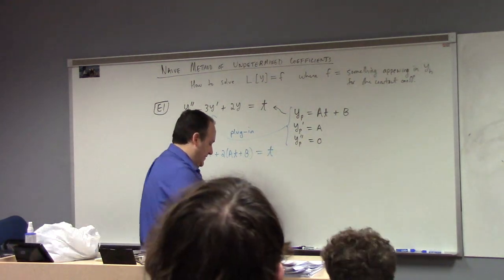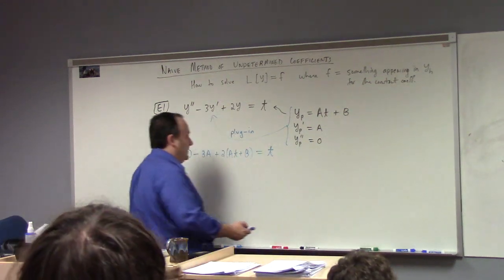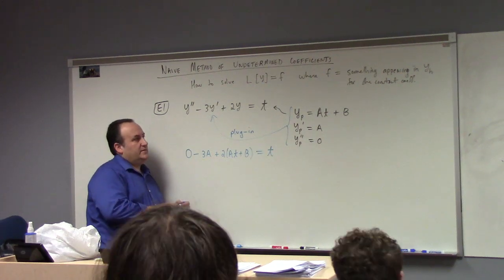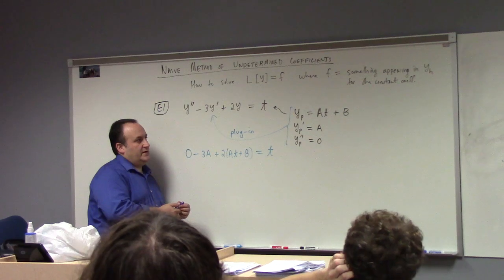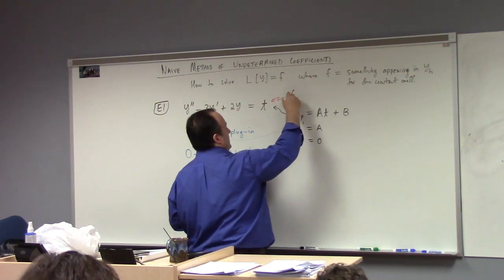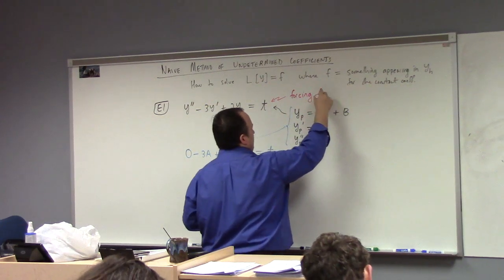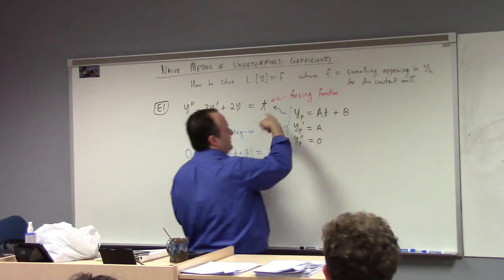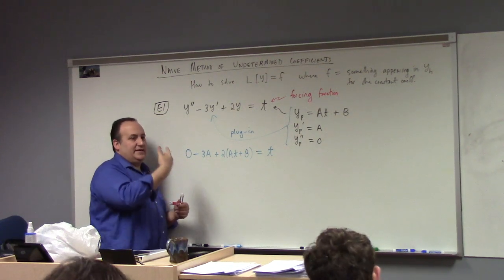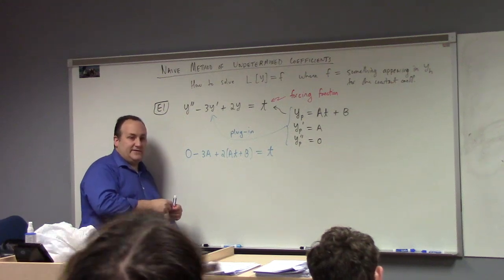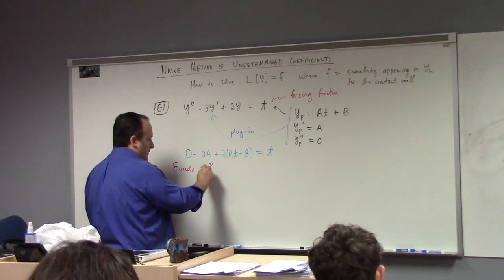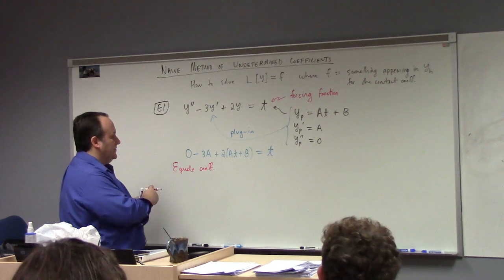So this is the basic idea: you guess that the solution has a form that you'd expect based on differentiating the forcing function here. This is the forcing function. The naive method basically says that you can just look at the forcing function, take a derivative of it, think about what kind of functions appear, take a linear combination of those functions, plug it in, and then you can do what's called equate coefficients. And that will tell you what the particular solution should be here.